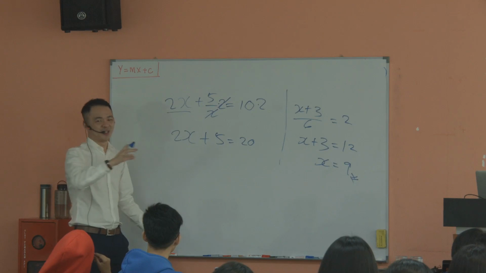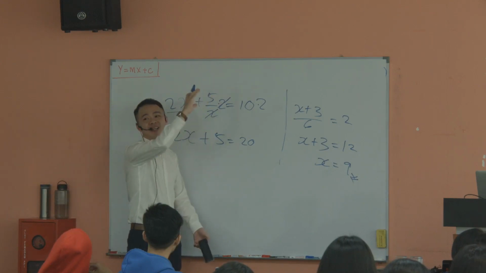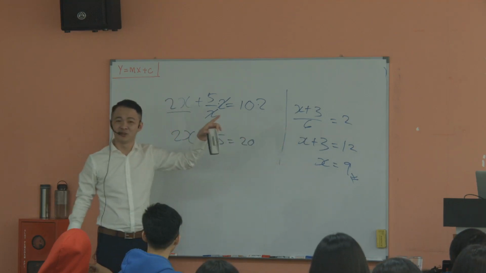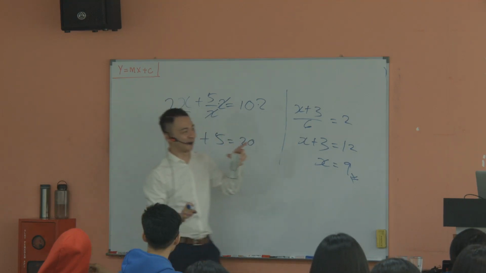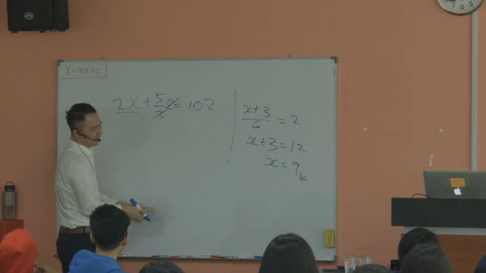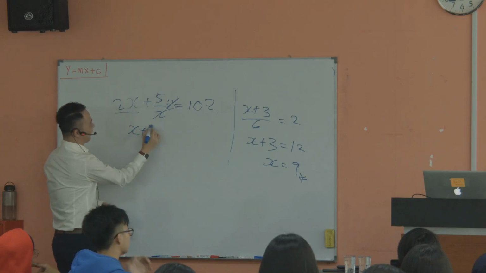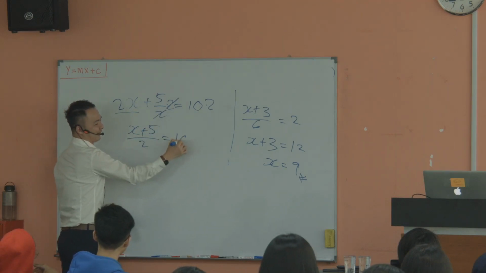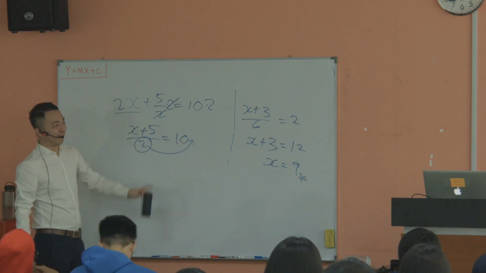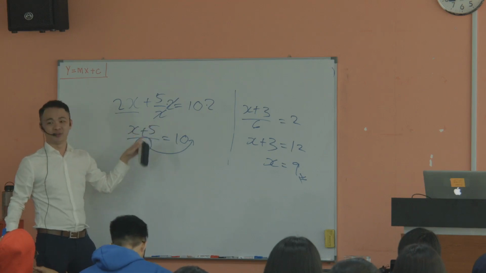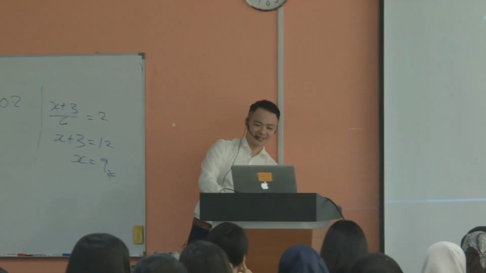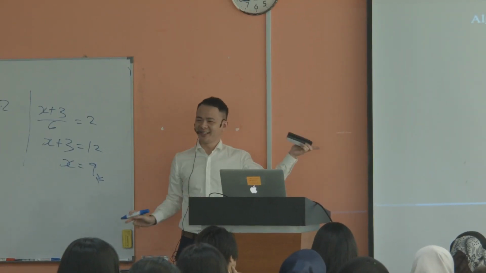But because in Malaysia, we always learn something like divide, move to the other side is multiply. So you will very easily make those kind of mistakes, but make sure you don't make this kind of mistake. Because the x doesn't have divide 2, unless you have the question something like this, x plus 5 over 2 equals to 10. Alright, then this one can move to the other side, become multiply 2. But if x doesn't have divide 2, you cannot just move the 2 and become multiply 2. Right. Next. Is it okay?